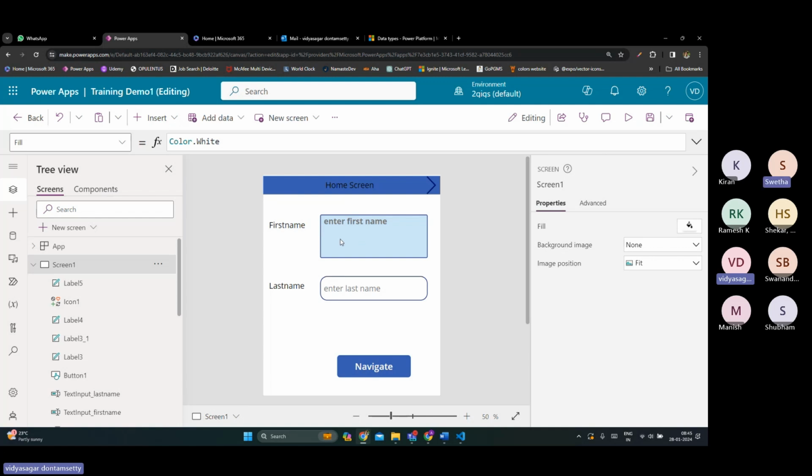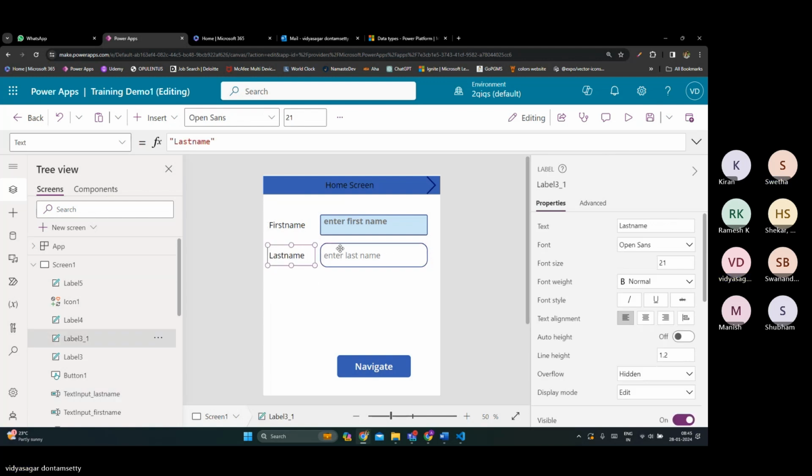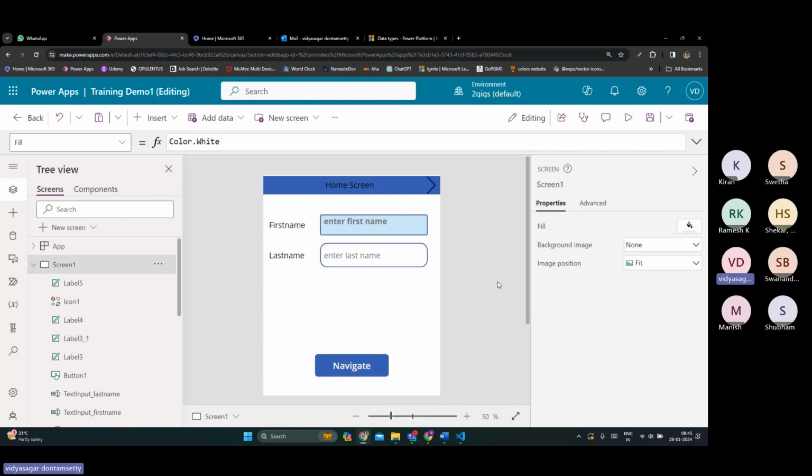But text input is something we use when the user wants to input something. Let's think of a form. I told you this yesterday, right? But that's fine, I'll explain again. Let's say this is the form, and you have this submit button.